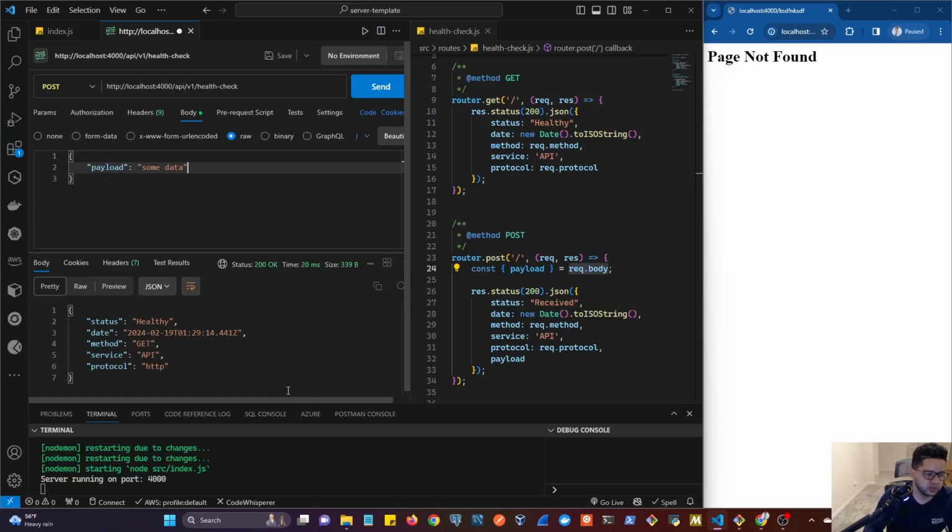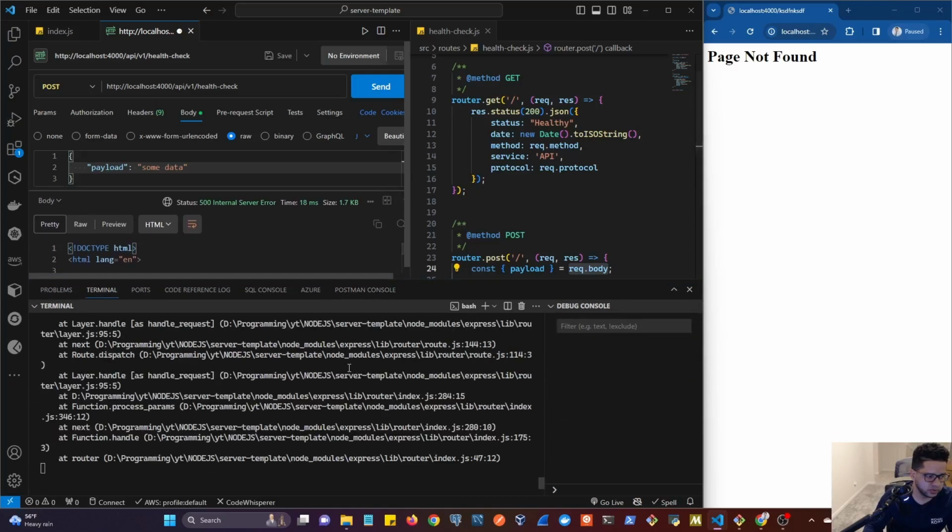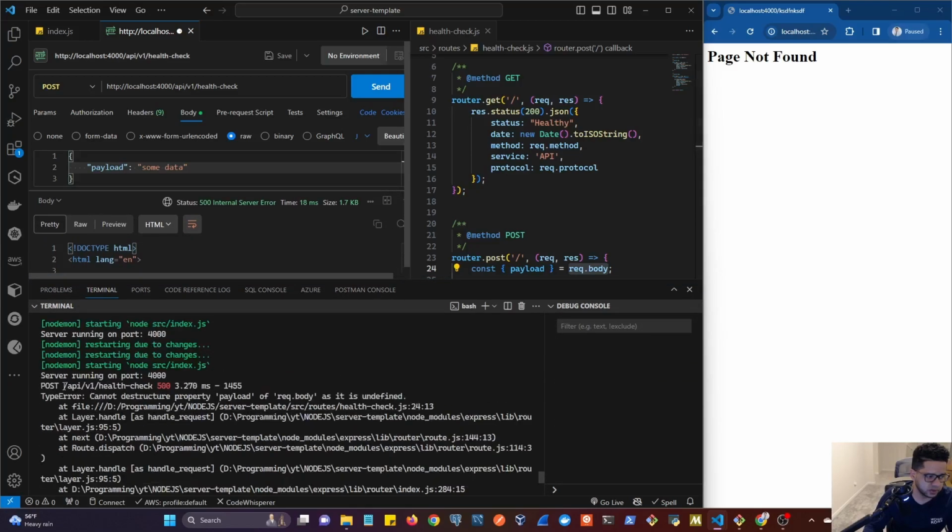Now if we try to send this, if we hit send, we're going to get an error. If we scroll up in the terminal, it's going to say POST request to /api/v1/healthcheck, which ended in a 500.